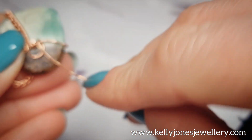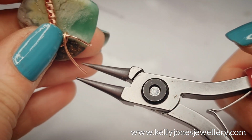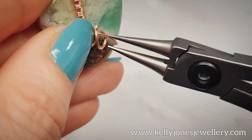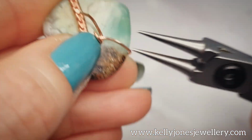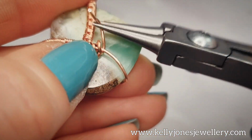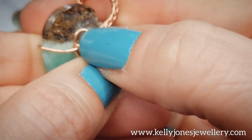And then I'm going to take this wire and wrap it around this wire here. So I'm going to cut it just to make it a bit easier. And I'm going to bend this wire around. It's so hard doing it behind the camera. I can see what I'm doing when I've got it in my lap. Wrap it around. But I want to keep that little loop in the wire because I like that. Straightening it up. And I'm just going to pull it around nice and tight. Pushing it against the stone.